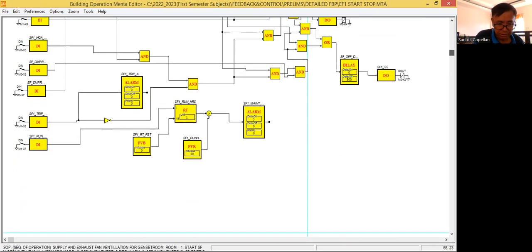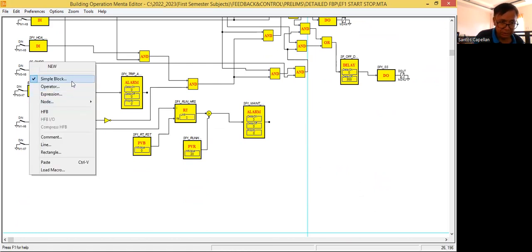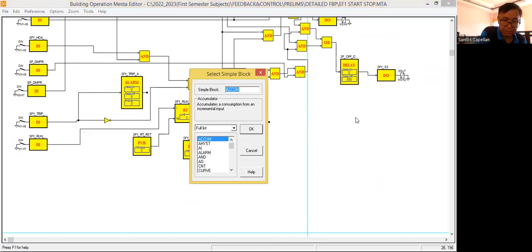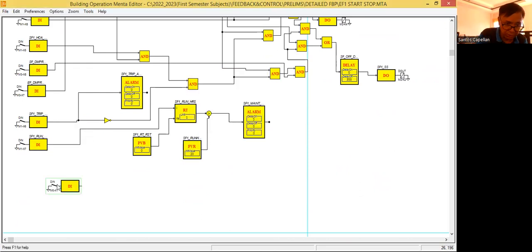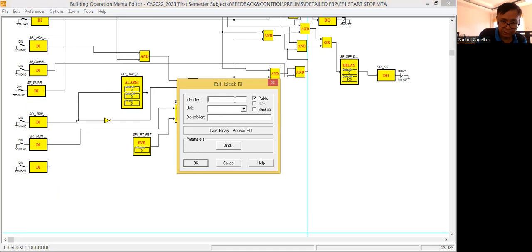Then I need to consider also the bug filters and the airflow. Okay. So again, simple block. I will be needing here digital inputs. Okay. So let me put all the physical input points here. So what is this one? This one is filter.